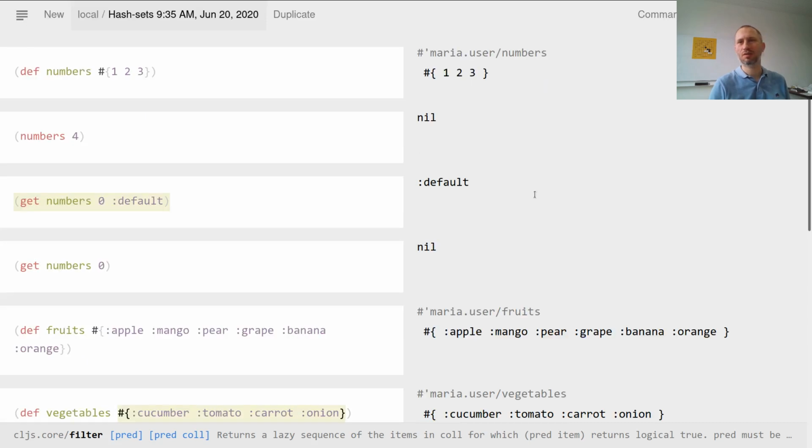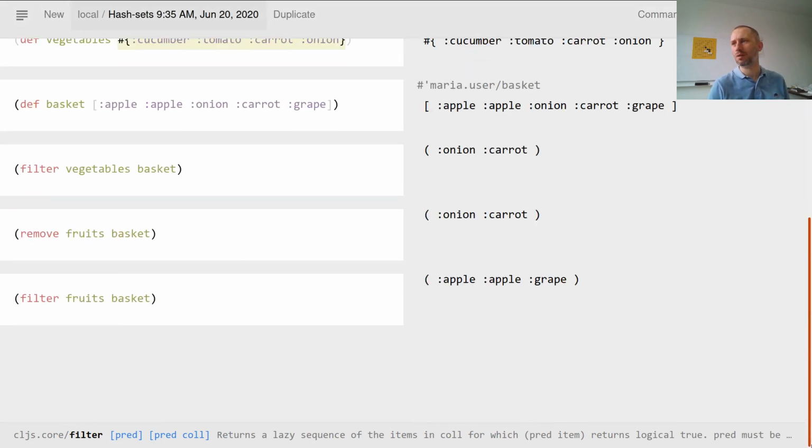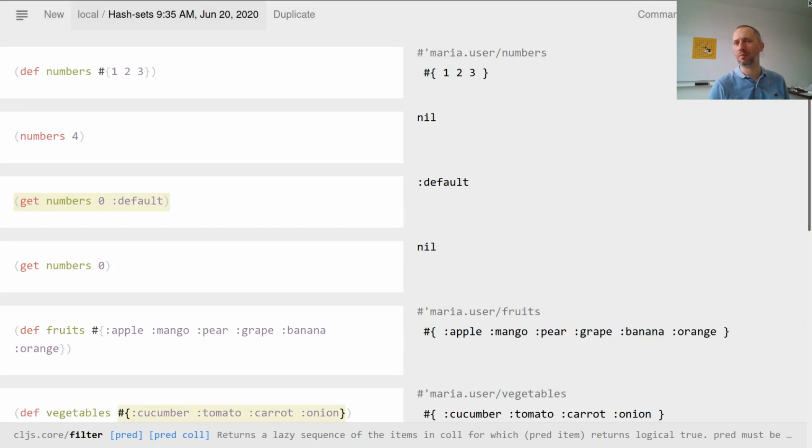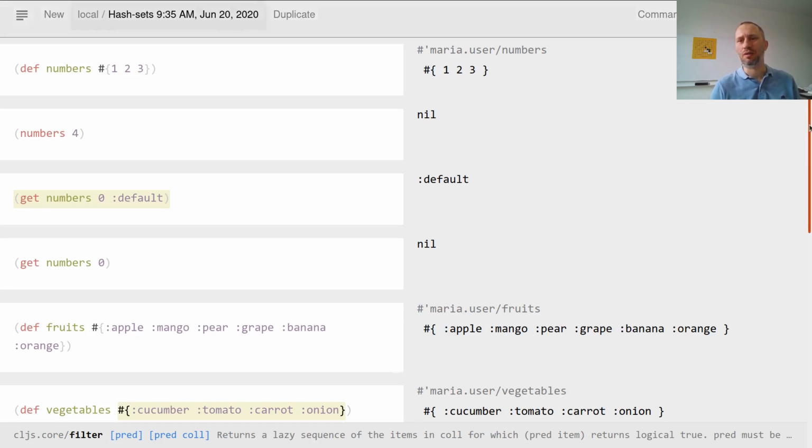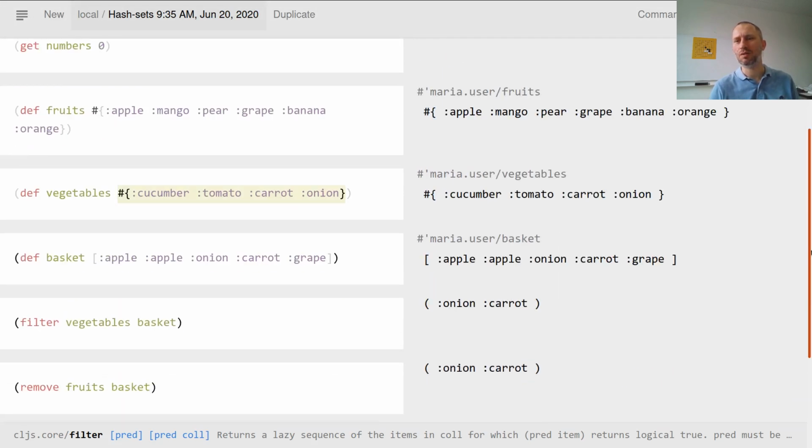So to summarize, in order to realize the idea of a mathematical set, which is just a data structure that can do membership testing, the only thing it can answer is whether an element is in the collection or not, and that's the only purpose. Of course, it's very useful in many situations.